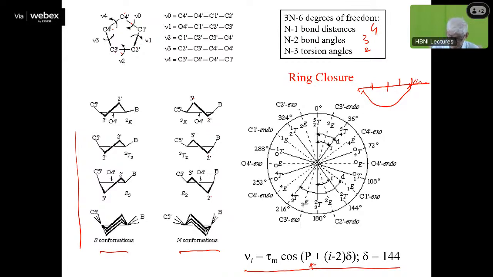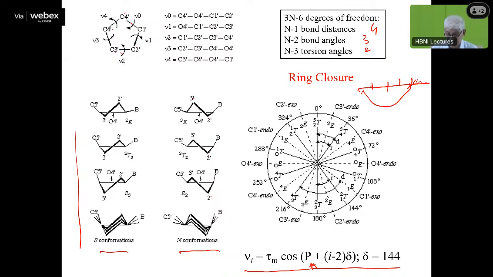Once this P is defined, we should be able to relate it to the individual torsion angles. Once I have a particular value of P, it must reflect a particular orientation of the 5 atoms, that means a particular combination of these torsion angles. Therefore one particular value of P must define all the 5 torsion angles, nu0, nu1, nu2, nu3, nu4. Therefore all these 5 are not completely independent. They are dependent only on one, and that is the pseudo-rotation angle P. Once I define a value of P, I can calculate the individual nu0, nu1, nu2, nu3, nu4, which define the positions of all the 5 atoms in the sugar ring.